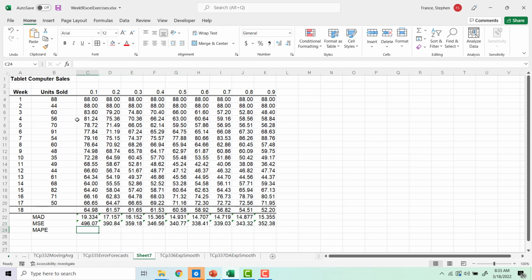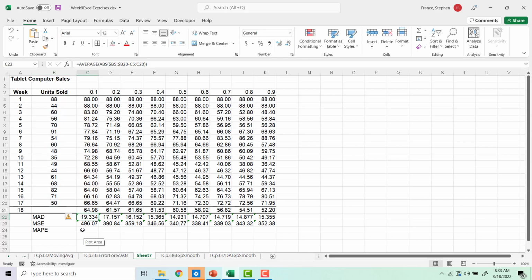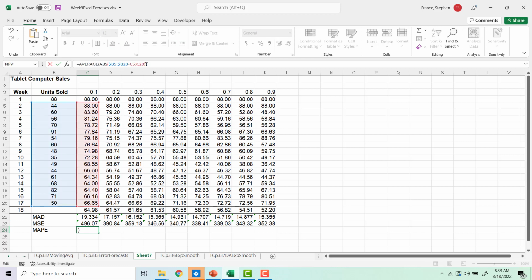And the mean absolute percentage error, that's actually a little bit more tricky. But let's just start off with the mean absolute deviation. Basically the percentage error is the absolute error over the actual, and then we can multiply it by 100.